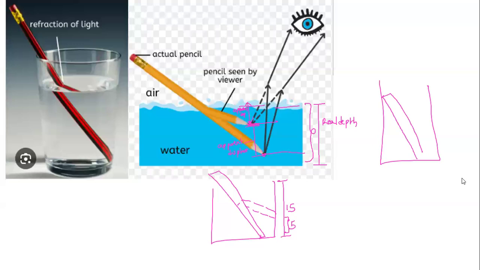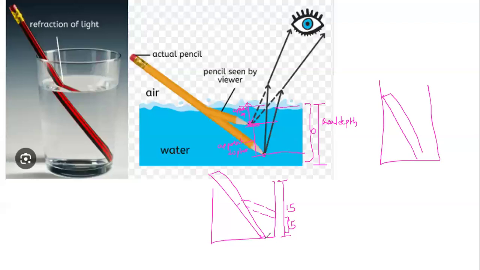Thank you, Bashir. Bashir, can you unmute? Okay, kindly tell us. The apparent depth is 10. Then the apparent displacement is 5. Then the real depth is 15. Okay, thank you. Thank you so much.